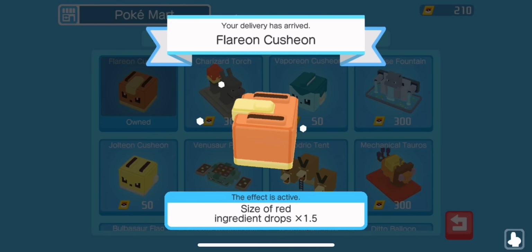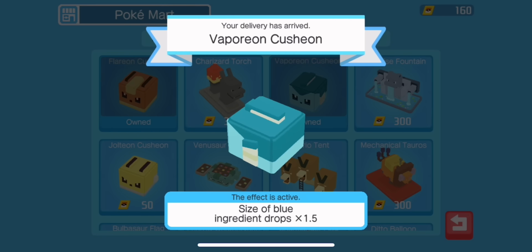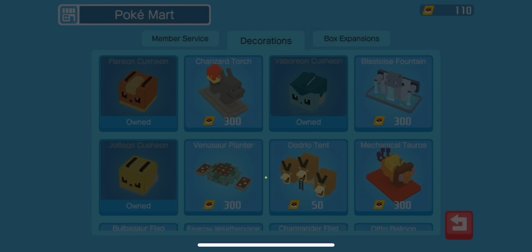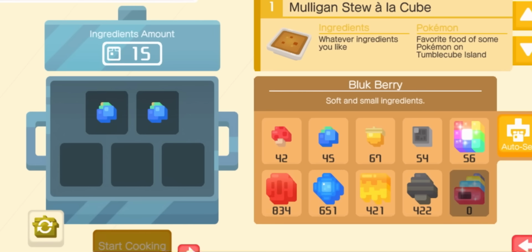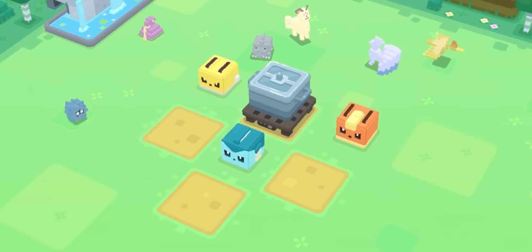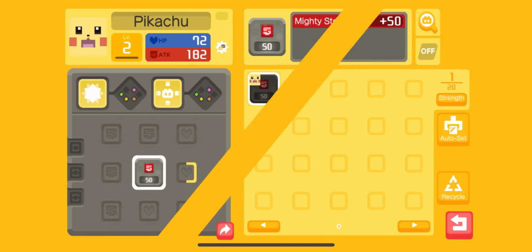of ingredients. I would end up buying the Flareon, Vaporeon, and Jolteon cushions to give me bonus multipliers on ingredients of those types. So Flareon would give you more red ingredients, Vaporeon gives you more blue ingredients, etc. Another problem that I would have is I was running out of box space constantly, both for the stones, which are sort of your equip items, and for Pokemon.